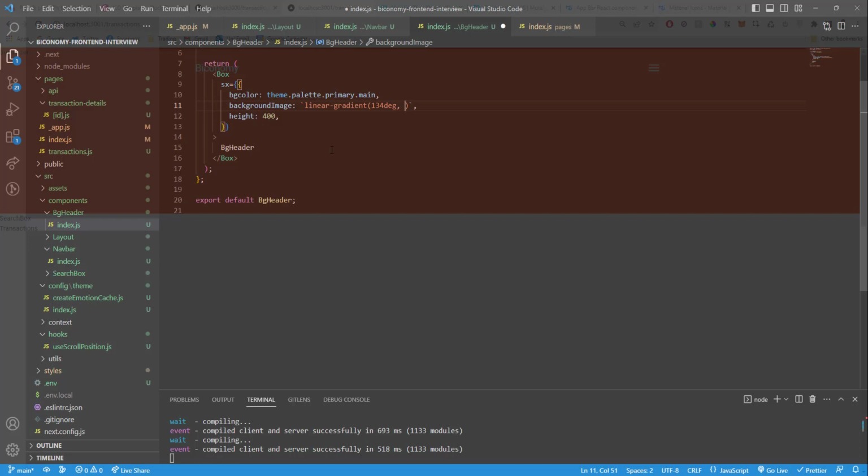The color we want to give it is theme.palette.primary.main, and then we have to give it the starting percentage. I'll say start from maybe 10% from the left side, and for the right side I'll do the same thing again. So let's copy that, 10%, and then paste again, all the way to 100%. Let's save and see what we get.